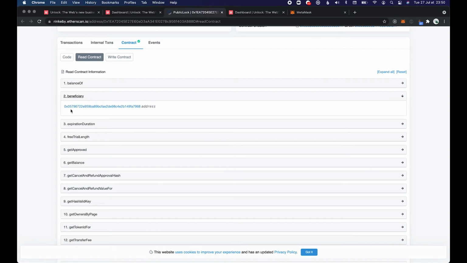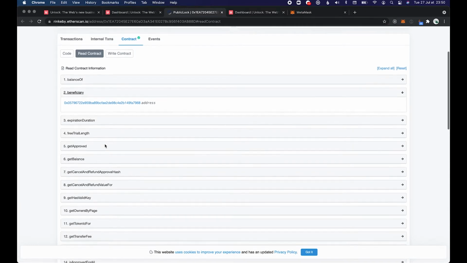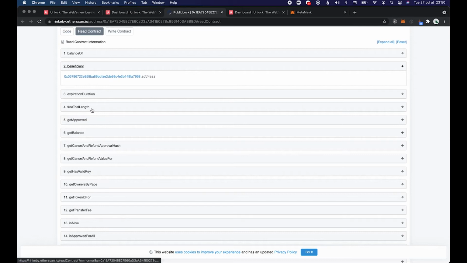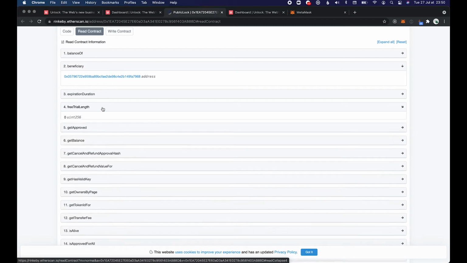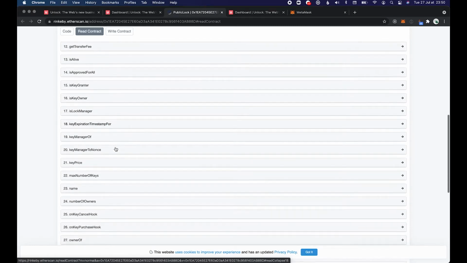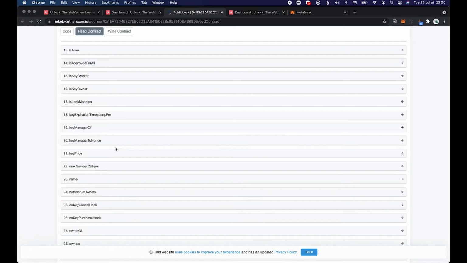But this is definitely changeable, so you can change that to be any other address. Obviously, you can set, for example, a trial length, free trial length, in terms of number of seconds. So you can say, hey, for the first day of the membership, if people cancel, they get a full refund. Talking about cancellation, you can actually set also a penalty, saying that whenever somebody wants to cancel their membership, which in practice is burning their NFT, they should lose some of their funds and not get a full refund. You can actually make it so that there is no possible refund at all. So in that scenario, you burn everything else.